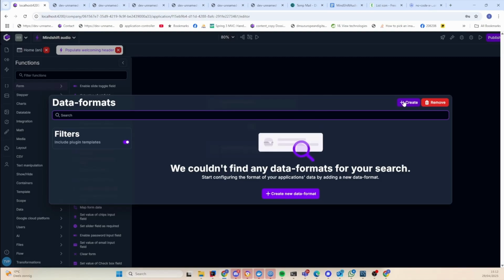But this case is really a table. So what we need is somewhere to store the amount of credits that is left in somebody's account.